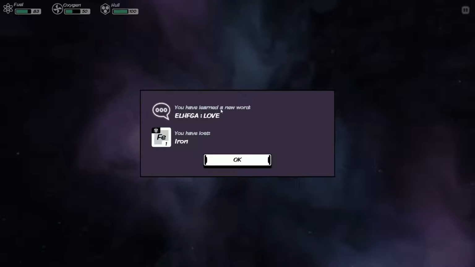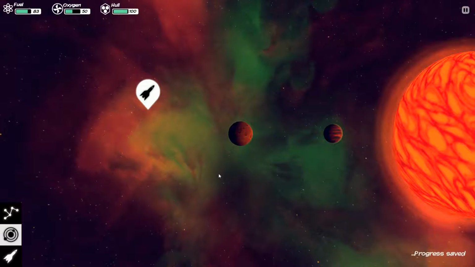So, I've learned a new word. That's basically what elf god means. It means love, and I lost an iron for it. But whatever, we learned a word. That's always good to know.